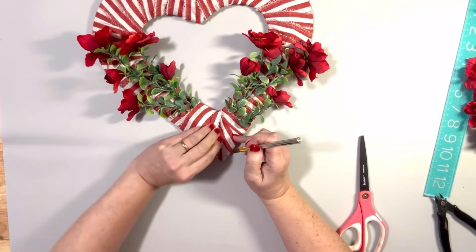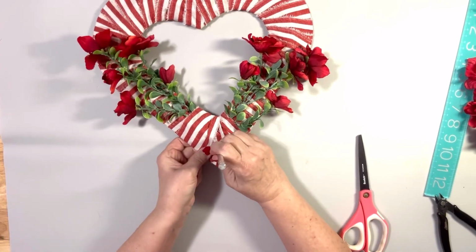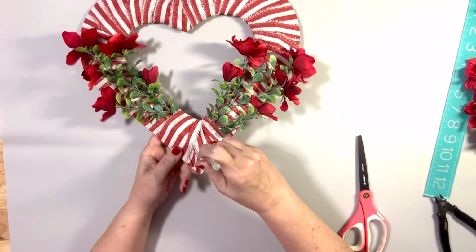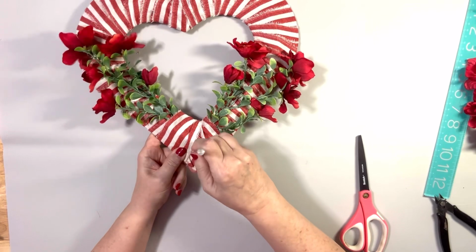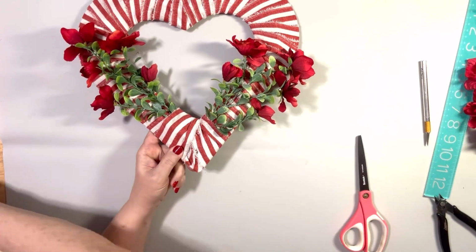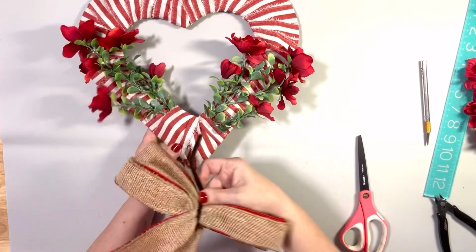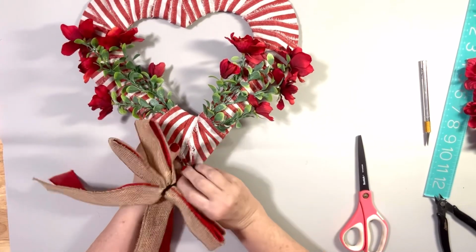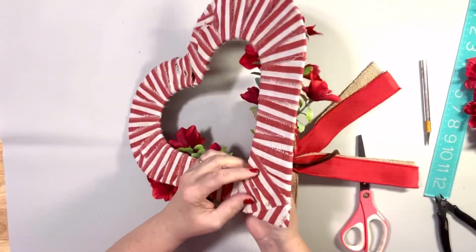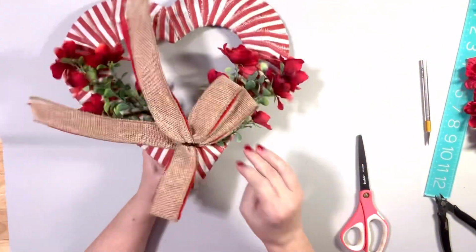You want to do it straight up and down on your bow, and you're cutting all the way through. So lift it up and don't have your finger down there, y'all. Go ahead and make a slit going both ways, then it pokes all the way through. Now you've got two pieces of pipe cleaner. So you're going to separate those, and put the one at the top of your bow in that top hole, and make sure it comes all the way through. It takes just a minute to find that hole with your pipe cleaner.